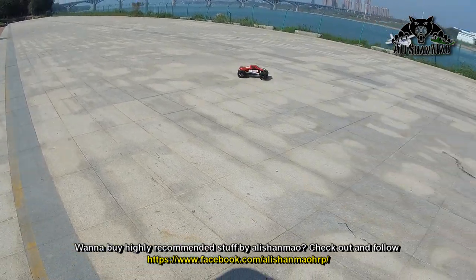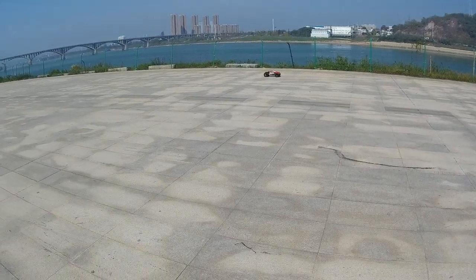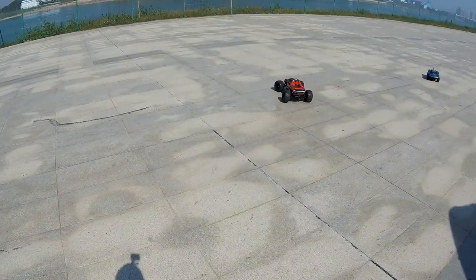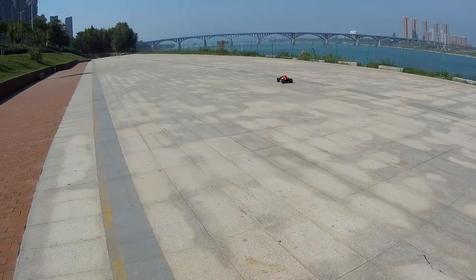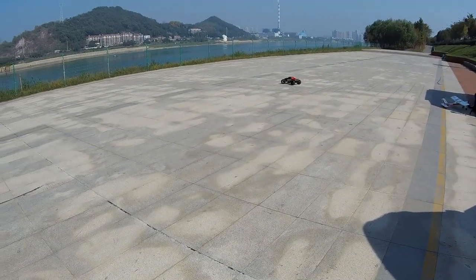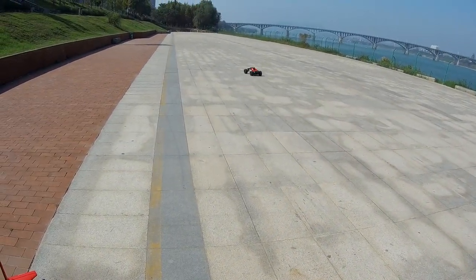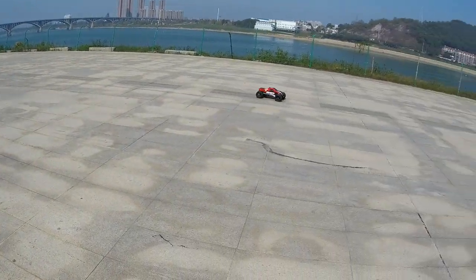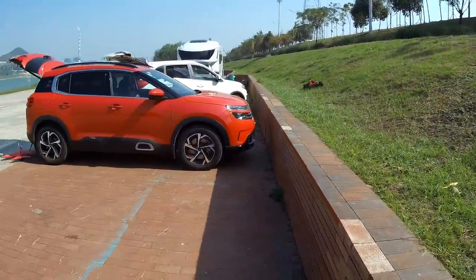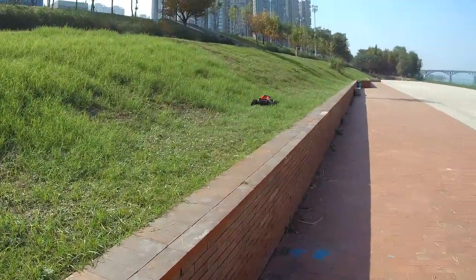I love the sound of these wheels, man. It is nice and powerful. I mean, it doesn't pull wheelies, but for a 1/5 scale on 14.8 volts, this is much more. I would be able to upgrade it later to 6S, that would be nice, man. Let's try some off-road, hold on. This thing can handle off-road. Definitely a beautiful bashing machine, of course.